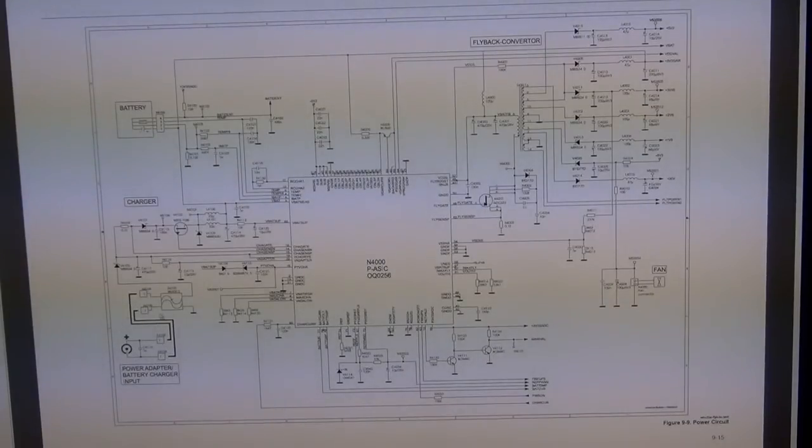This is the power supply that connects here, goes through the filter, and goes into the switching. The switch here, controlled by these inductors, control the charge. So the PASIC monitors the temperature of the battery, the voltage of the battery. It's just a simple nickel metal hydride battery charger.